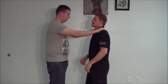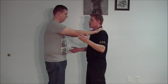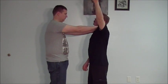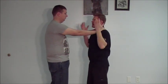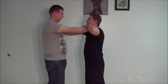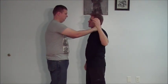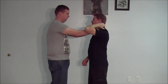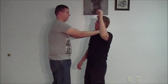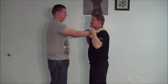If his hands are on my shoulders, some of the solutions people suggest might work — like bringing this hand up and chopping down, or bringing it up and crossing over. If his hands are on my shoulders and I push this way, I might get that to come off. But if his hands are around my neck, as I push in this direction all I'm doing is helping the strong part of his grip — his fingers on the back of my neck — pull me harder. So if I turn in here, he just holds me more tightly.